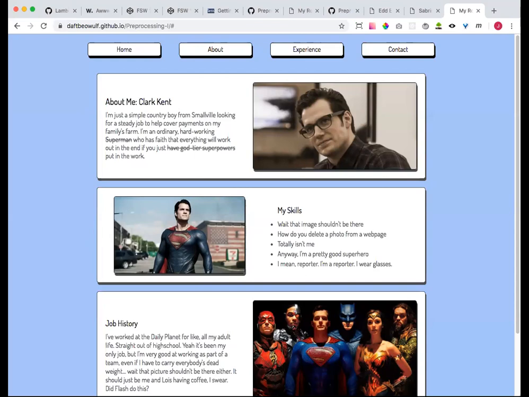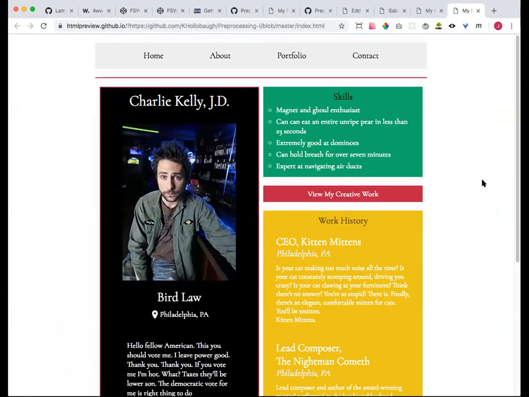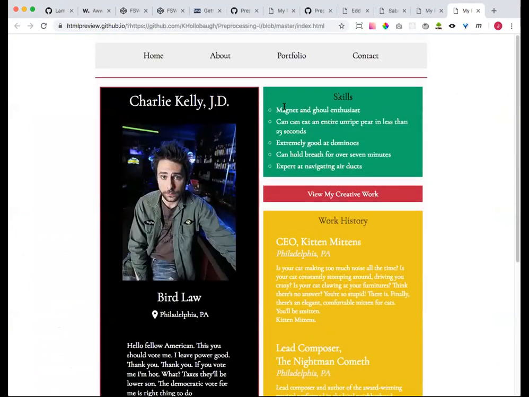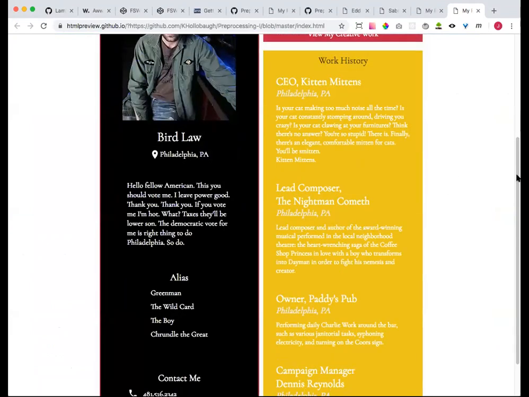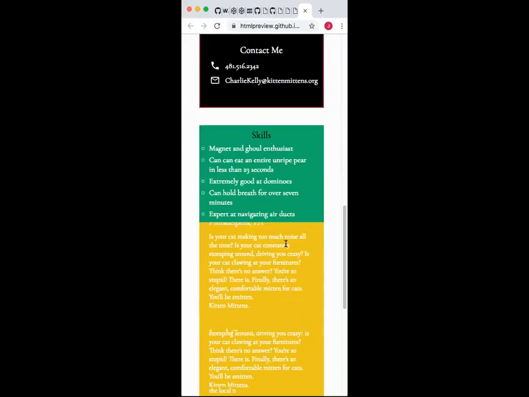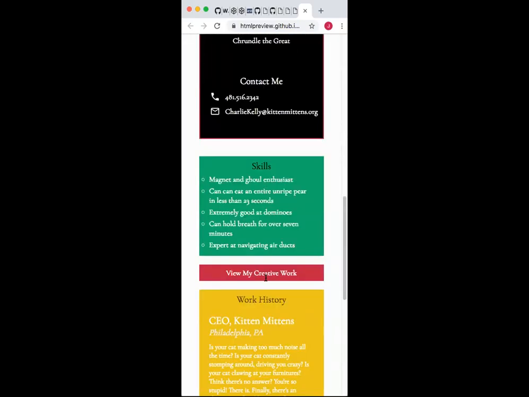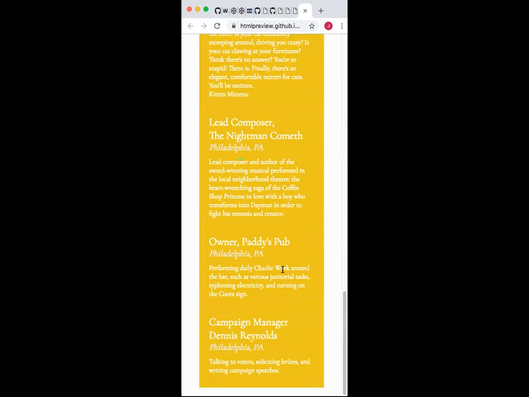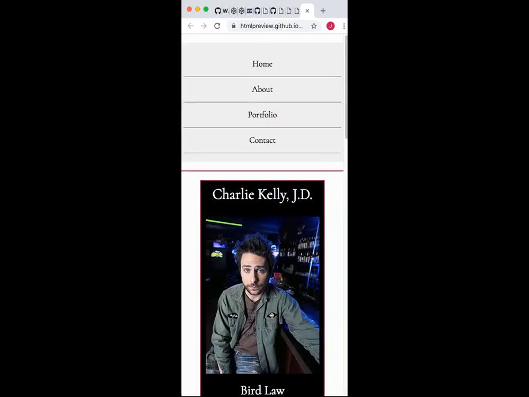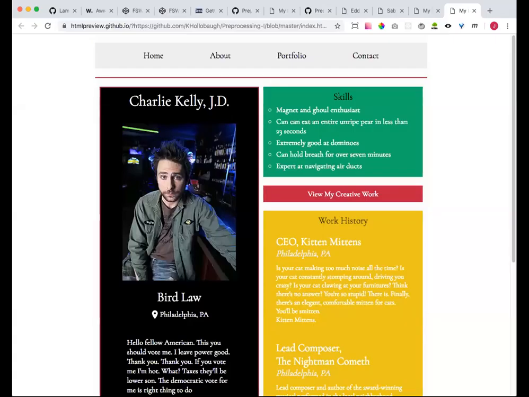Okay, let me scroll down and get middle of the pack here. Let's go with Katie. Charlie Kelly, JD, Birdlaw. Very cool. I love that I can see you're totally messing around with layout here and trying some new things. This is super cool. Let's see if we got a mobile. Nice, good stacking. Very well played. I will warn you against white on yellow. It's very hard to see. But everything else, the contrast is nice. Very good. All right. Man, I just want to click all of these. This is awesome.